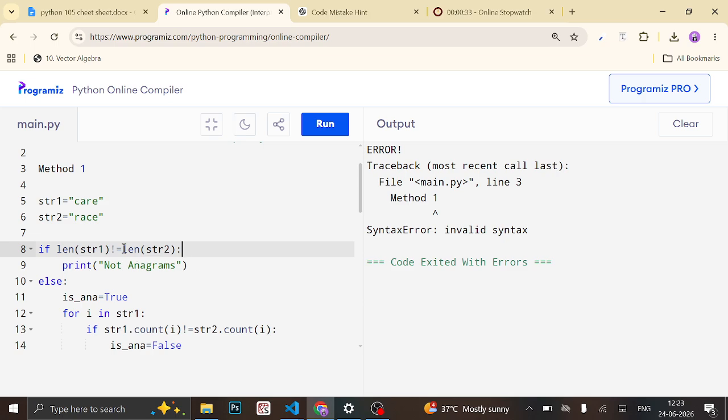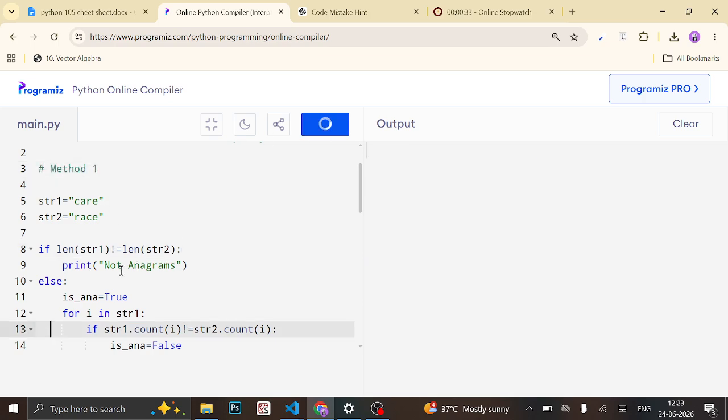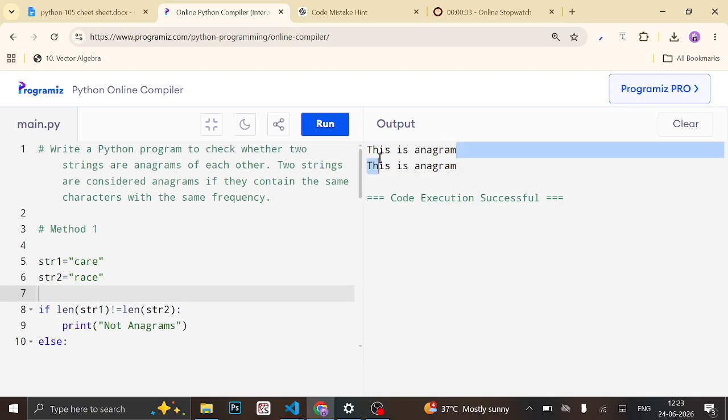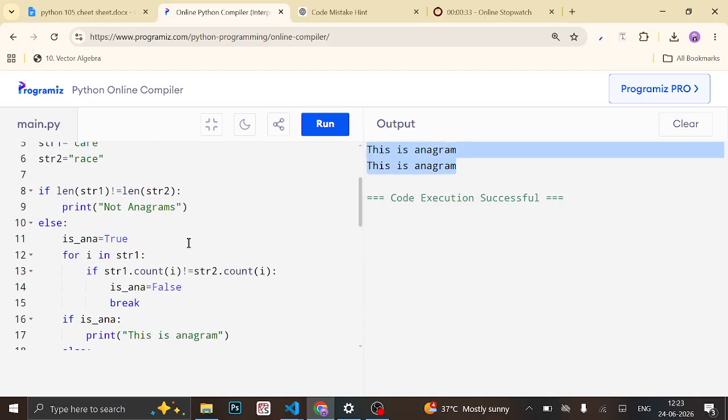Line number 3, what is the mistake in line number 3? So this is anagram and this is anagram. What is the anagram?